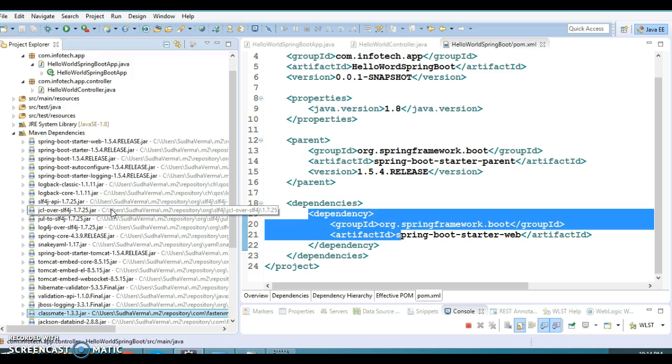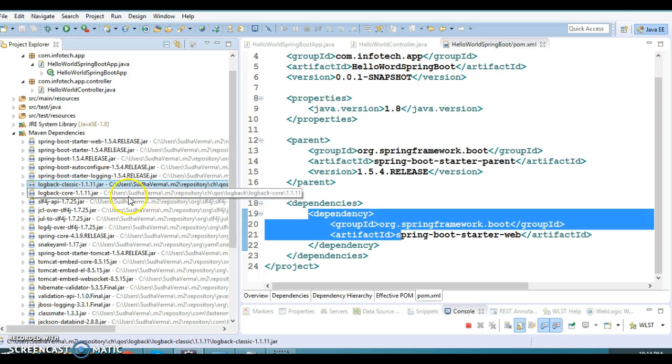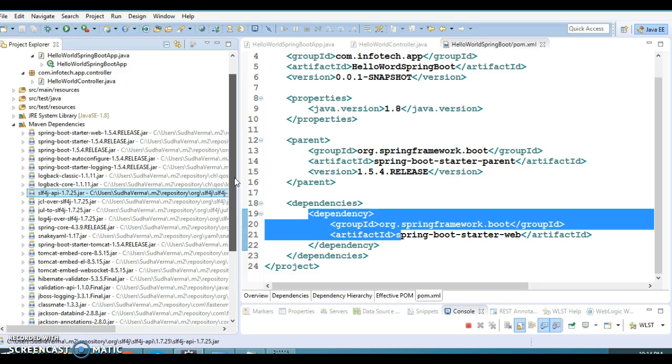So here, okay, Spring Boot by default uses logback as a logging framework. So logback related jars, you can see there are 2 logback related jars. There are also SLF4J related jars, but if you use the Spring framework instead of Spring Boot, then the Spring framework has an external dependency on common loggers. But in the case of Spring Boot, you have logback as the default logging framework, but you can override it with SLF4J as well, right?